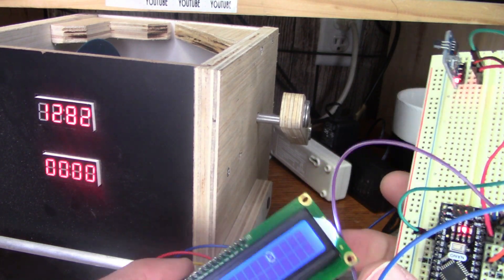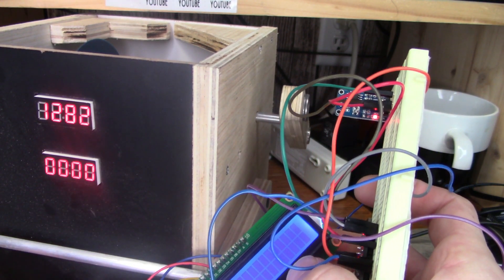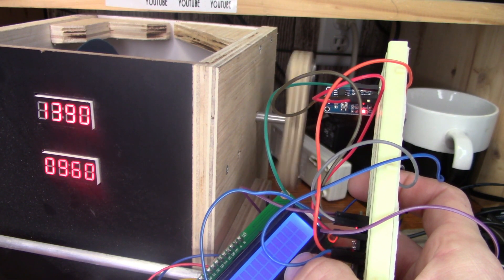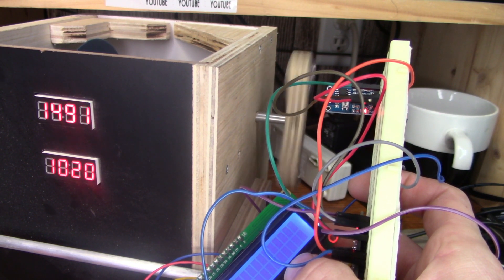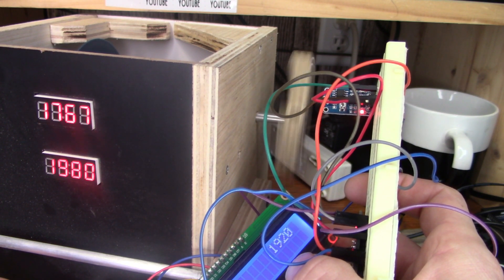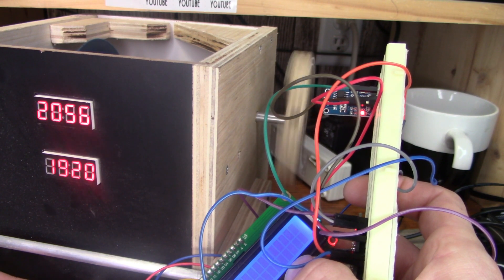Now I want to show it running alongside the pickup winder so you can see how it's keeping up. They're basically staying the same — 540, 600, 600. The fastest this pickup winder goes is right at 1920 RPM. I'm getting a reading — there it is. I haven't seen any problems with it doing at least 2500 to 3000 RPM on this Hall effect sensor; it might even do faster.